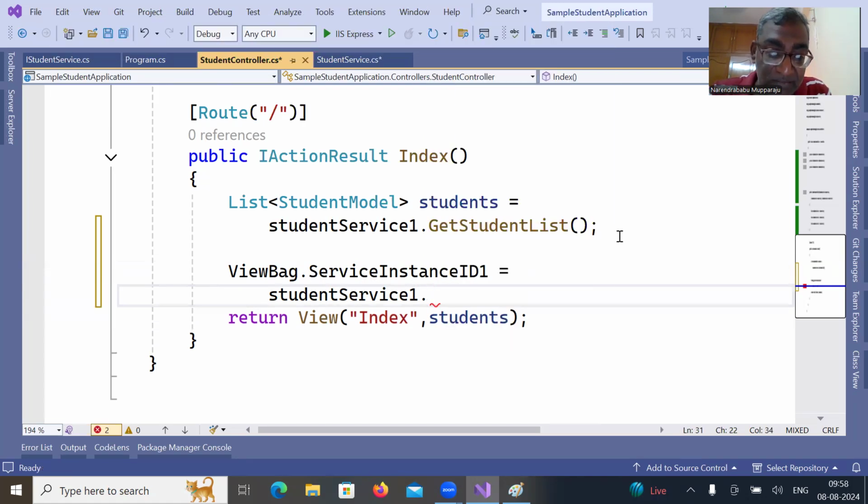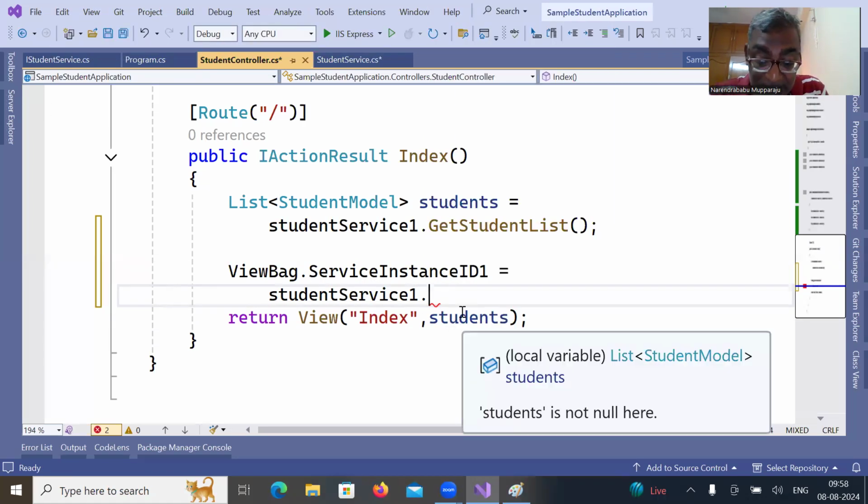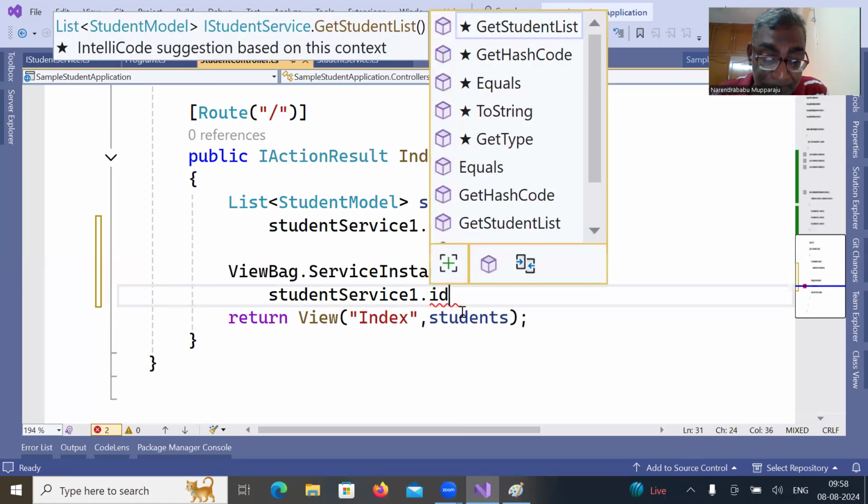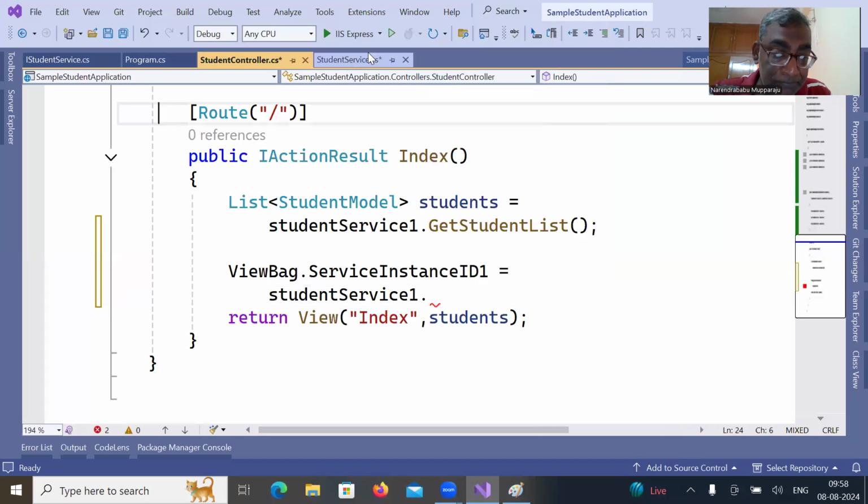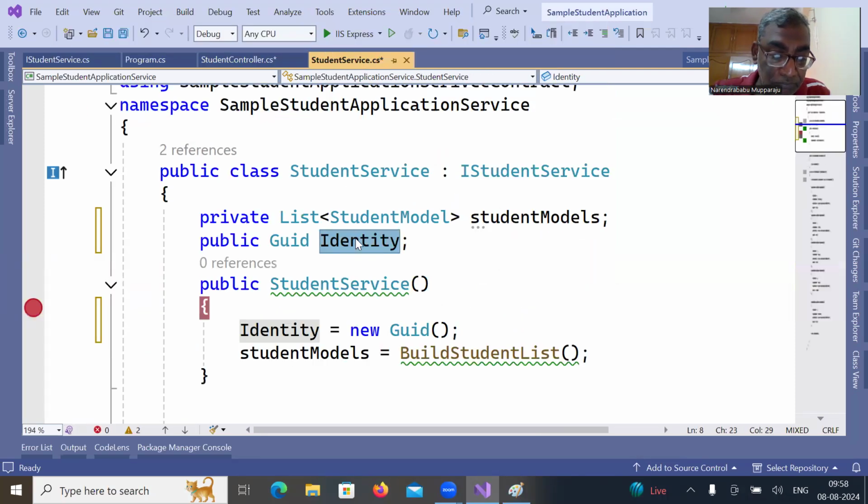What is the variable name I used here? Identity, right? Identity.